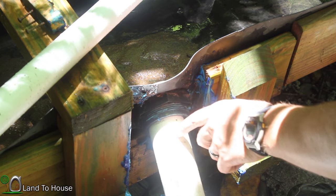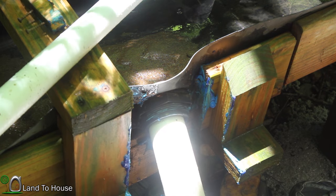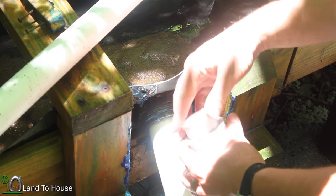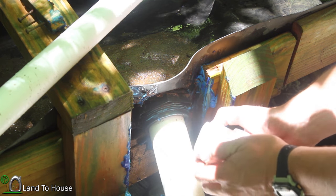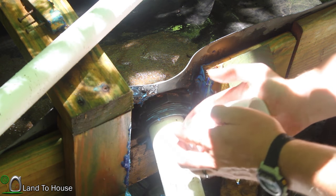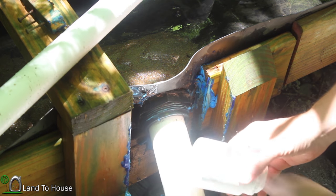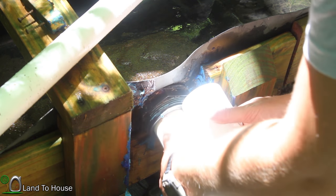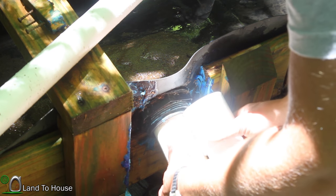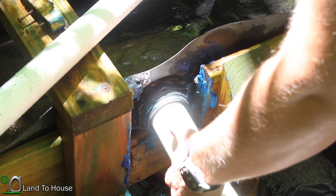Now to get from the 2-inch pipe into the bucket, I've only got a 1.25 Uniseal here. And so I'm gonna have to use a few pieces that I found to get down to 1.25. They didn't have the exact part I needed at the hardware store, so I'm gonna try this now, and if it doesn't leak, I'll leave it. If it does leak, I'll come back and use some cement on it. So I'm thinking if I cut this pretty close in here, about right there, then we won't need much of this pipe.